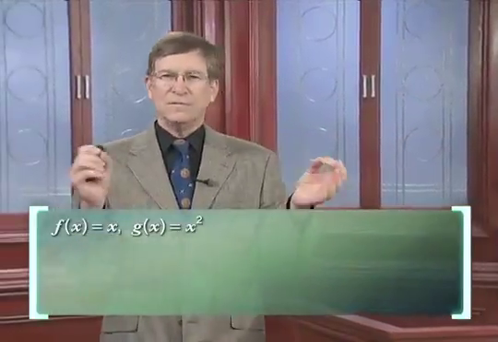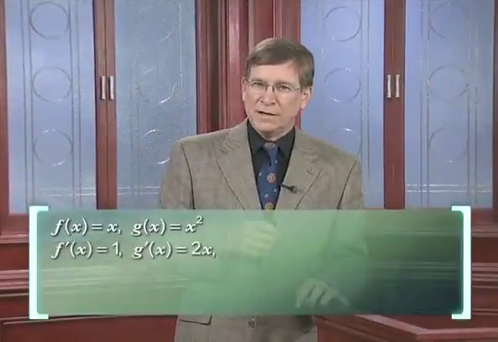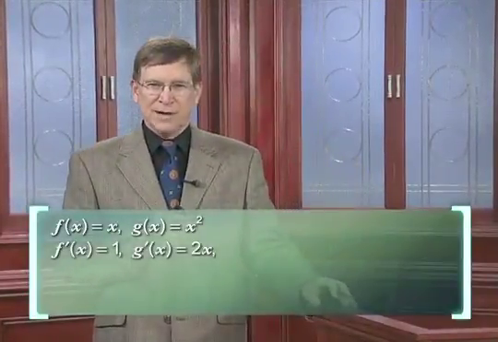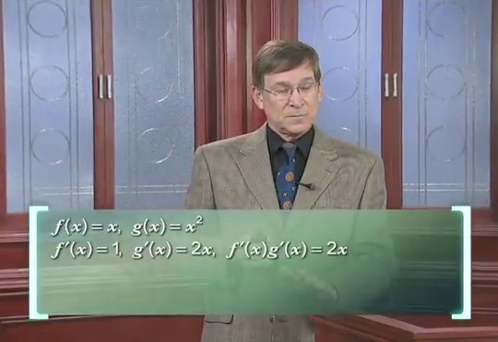So let's see why you actually need a product rule. Let me show you a very simple example where the product of the derivatives is not the derivative of the product. Let's look at f of x equals x and say g of x equals x squared. So these are two functions, x and x squared. The derivative of x is 1. The derivative of x squared is 2x. So the product of the derivatives is 2x.